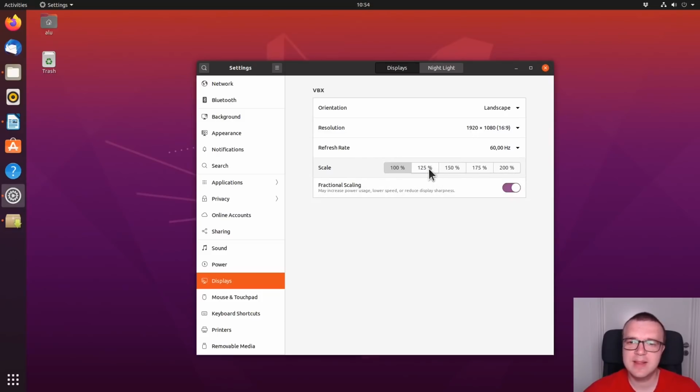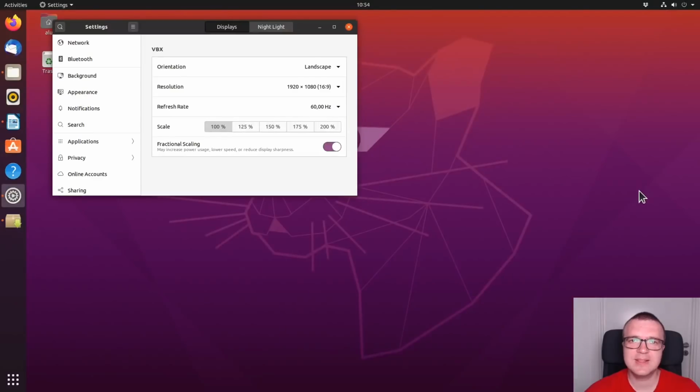And let's say if it doesn't work, you will be able to revert to the previous settings. Let me show you. If I click 125 here, apply, you see my screen gets black and I see nothing here. But if you wait for, I believe, 15 seconds or something, the settings will revert back. This is the safety feature of these scaling settings. Just wait. And as you can see, now my screen resolution has reverted the changes to 100%.